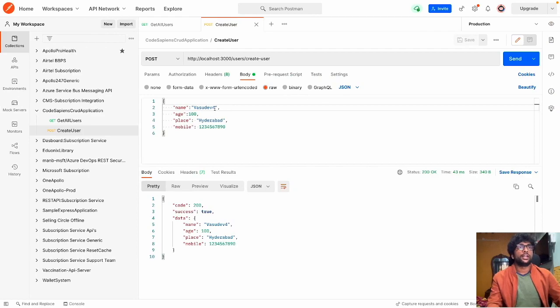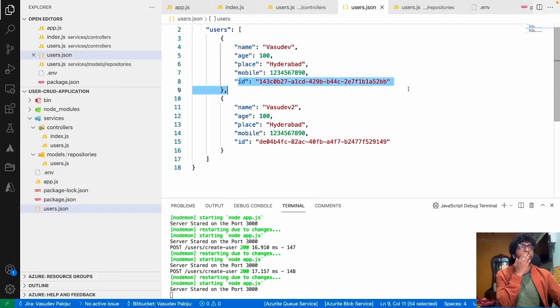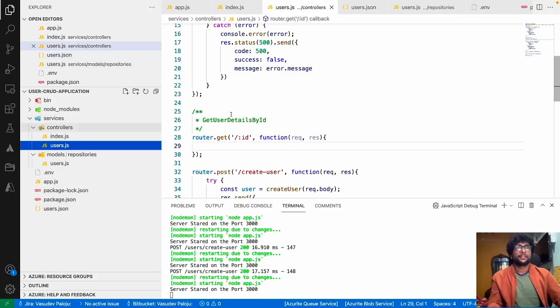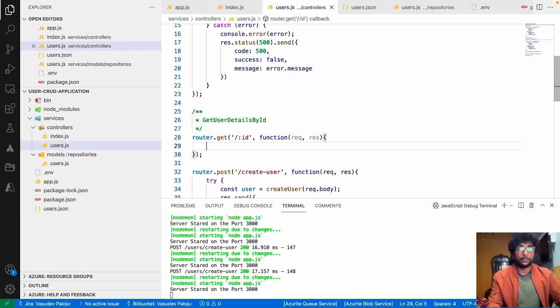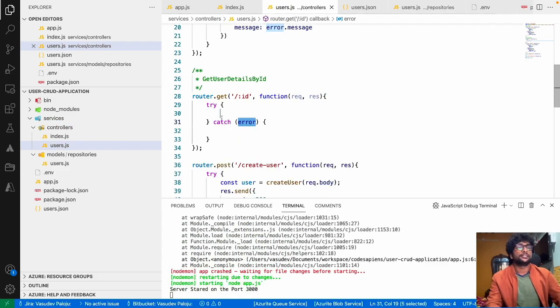Now when I create a new user, see, I got a unique ID of this type. So now I can insert multiple users, right? And if I go and check in my users.json, I have the ID attached, right? This way, now my application is ready to send me the user details by ID.